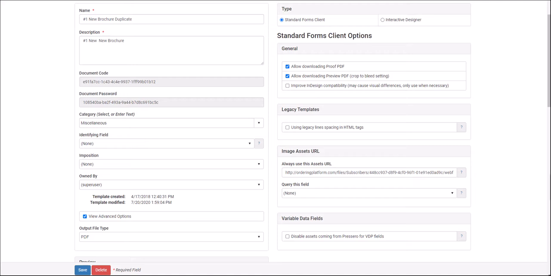On both forms and interactive templates, you have the option of offering a proof PDF or a preview PDF to your customers so they can download them for their records or to have stakeholders examine and sign off on them.